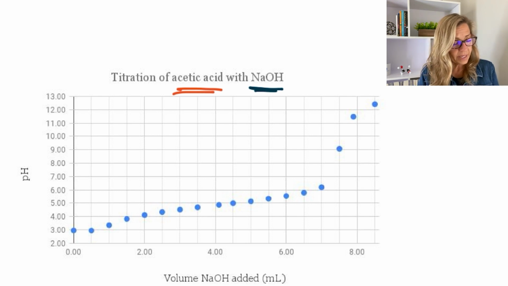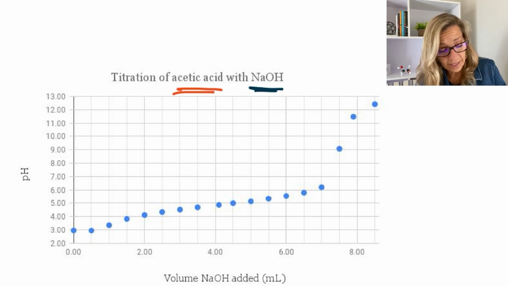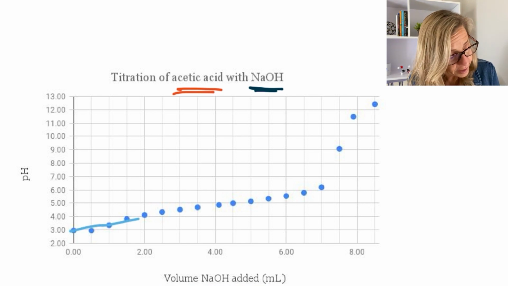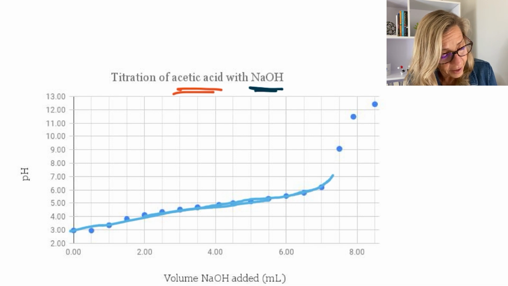And so what I'm doing is every time I measure the volume that I'm adding, and then I'm measuring the pH as it goes. And you'll notice it does still gradually increase, and then it's going to go up. But it is at a different location, okay? And so this one starts off really low, and it just goes along, kind of a straight line right here, and then all of a sudden it will shoot up, okay?